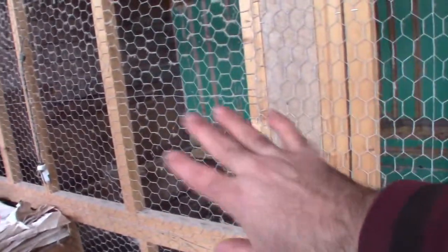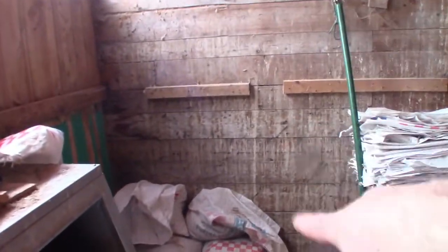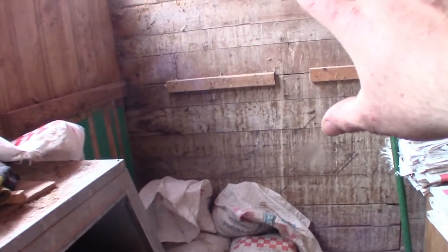Because the weasel got in here and killed all my hens, I don't have hens now. I want to wait and replace all that garbage board and make this nice. It'll be, I don't know whether it'll be plywood, or if I can find some reclaimed board like this, I'd settle with that. Anyways, I had things hung up here.